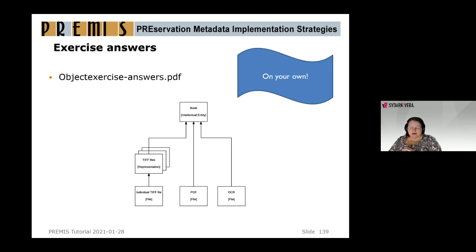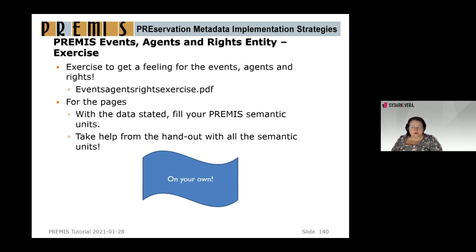And just to make everybody have the next sparky discussion, this is the answer to this exercise and how it's implemented here, where actually the book is the intellectual entity. We made it easy. We don't talk about different versions and the book of the book and so on. So this is one way of solving it, and this is how it's solved. And this is the solution that carries through to all the different exercises that you have access to. And as I said, you also have the answers to them, but it's this version. Remember that it's this version and how it's made. And then we go on and do the same for events, agents, and rights.